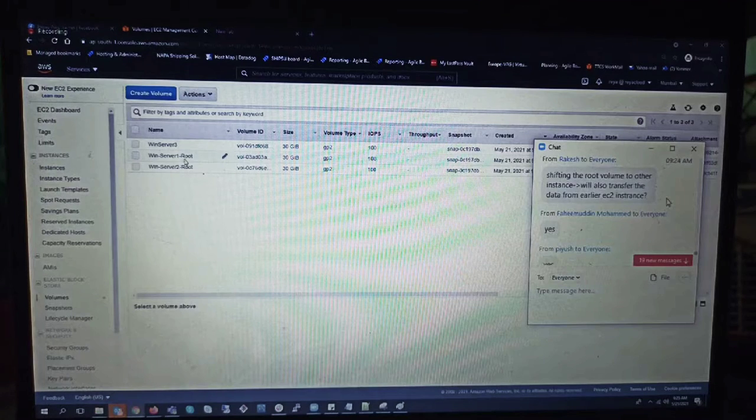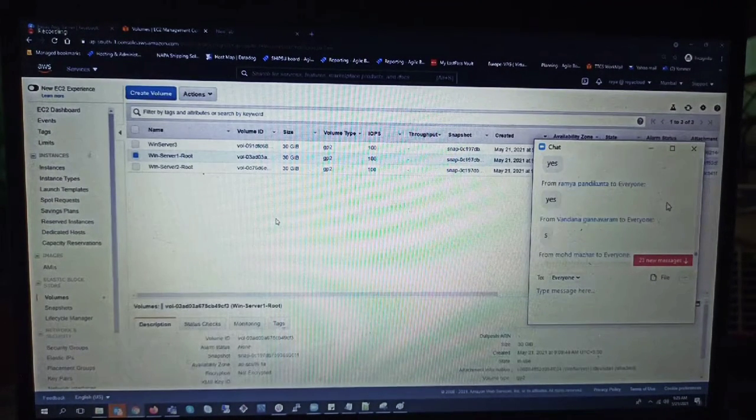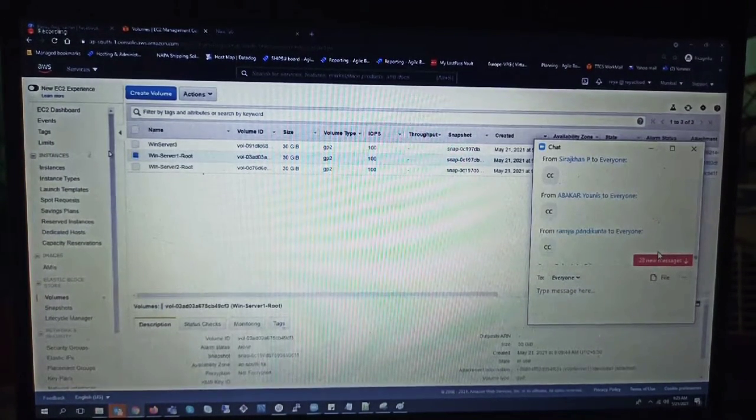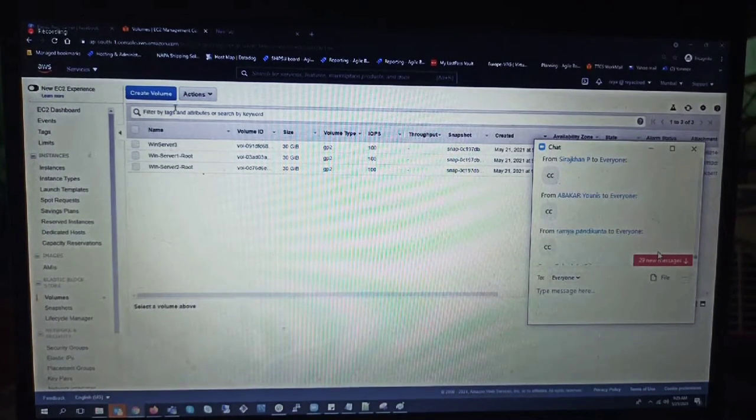Is it possible to create the root volume manually? No, we cannot create the root volume manually. When you are launching the EC2 instance, we have the root volume attached already. So this is the root volume. If you create your own volume now, it is definitely an additional volume.